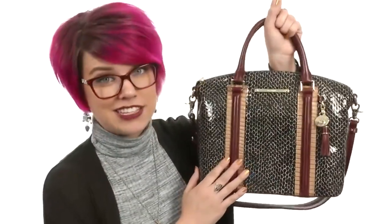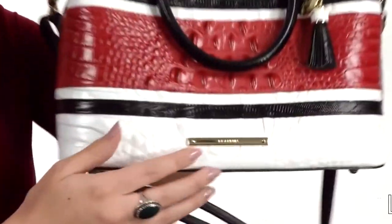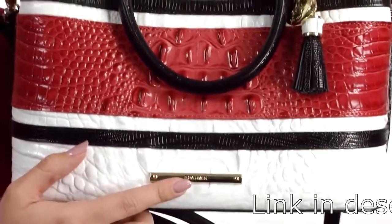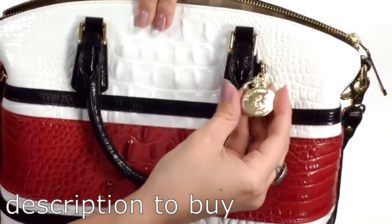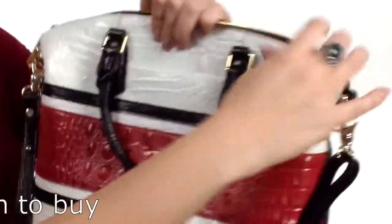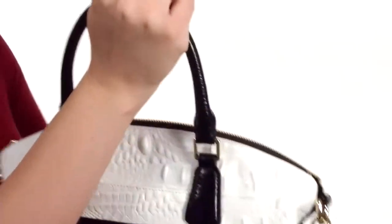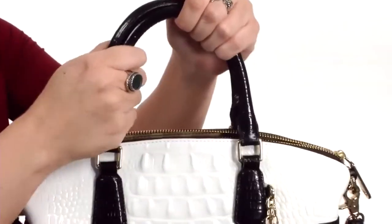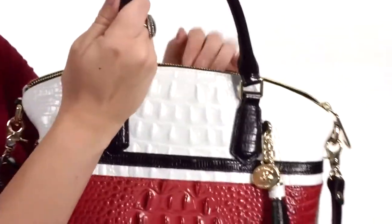Tons of class and tons of storage. This bag is made of a textured leather — I love the different colors throughout. Great quality. You do have the signature hardware logo detailing at the front, plus a cute little added tassel for some fun. Look around to the back and it gives you a smaller slip pocket for your phone or some extra notes. The dual carrying handles are rolled for an easy grip, and you've also got a detachable and adjustable crossbody strap.